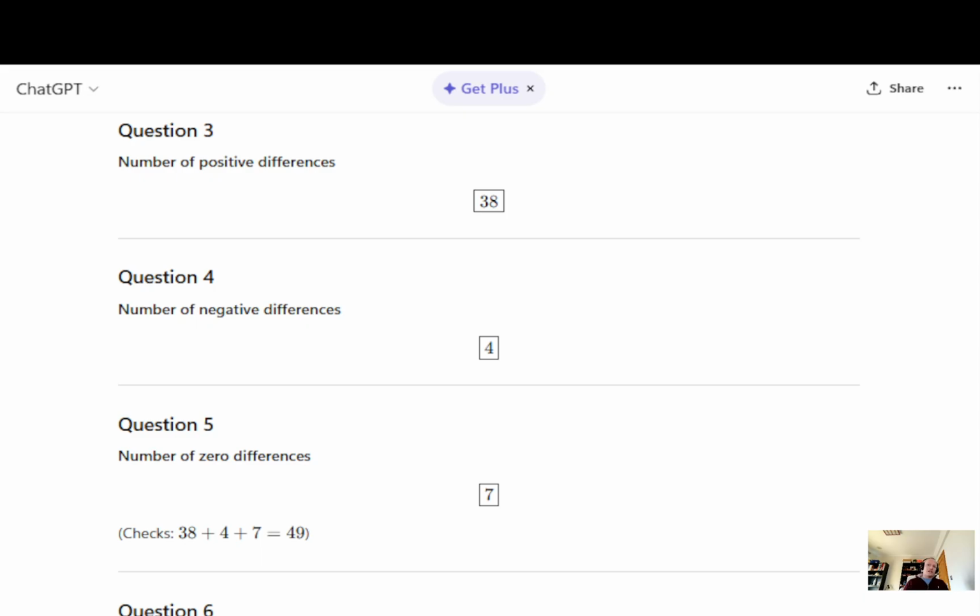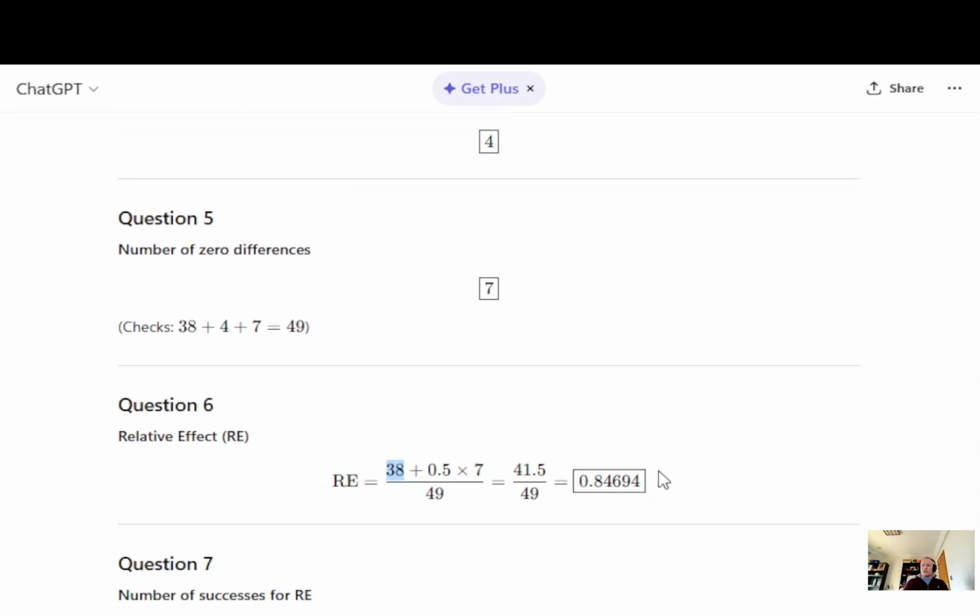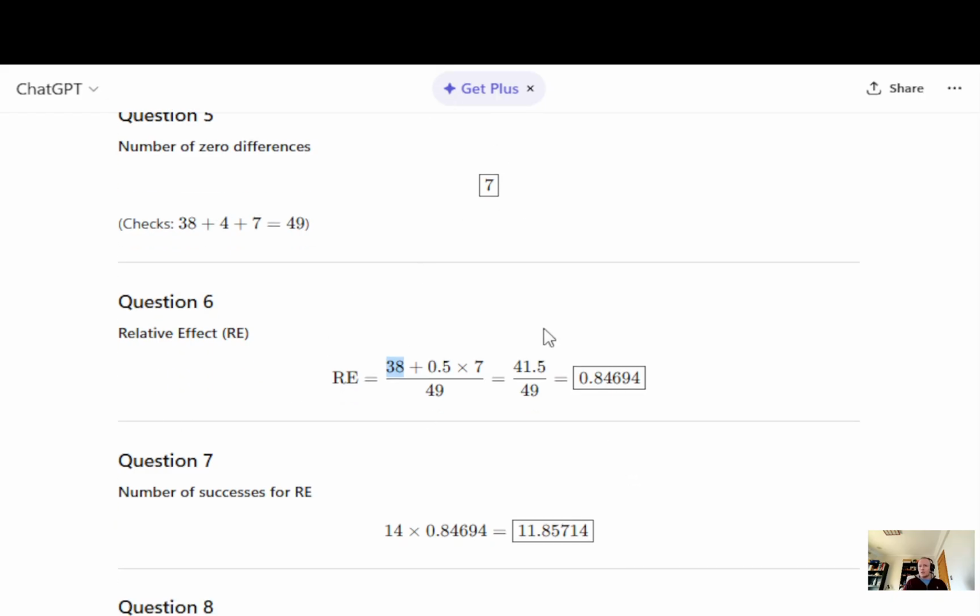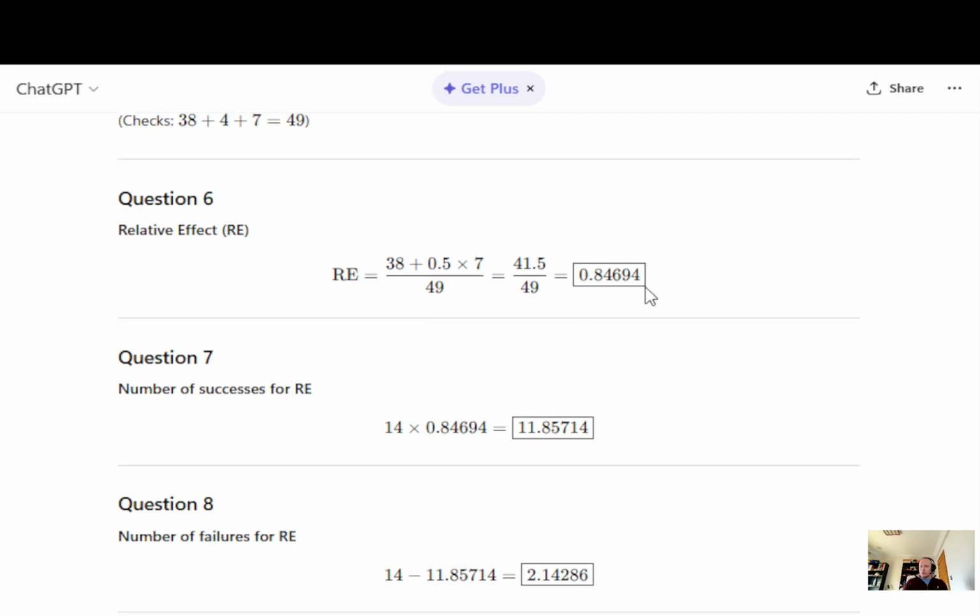0.84694. If you use an R package which calculates the relative effect as per Brunner-Munzel's test, or you do the same in Jamovi or some other program that has the option to calculate the relative effect, this is the number you get. I checked this number in R and it is indeed the same. All the numbers that I'm showing here, by the way, I tested in R. And on this number of decimals that they are provided, you get exactly the same in R, I can confirm.